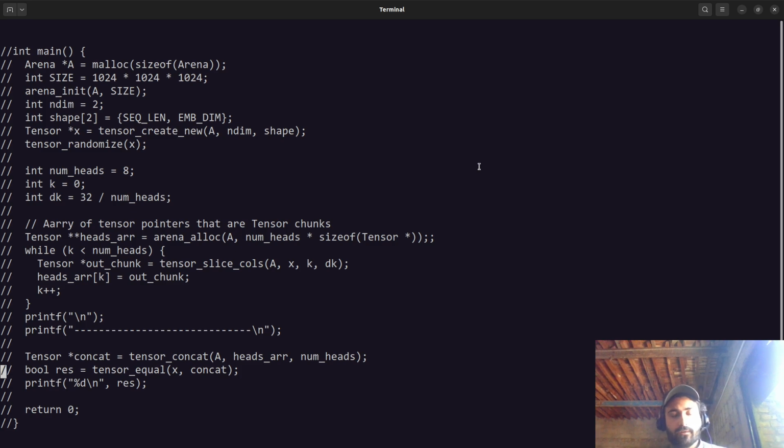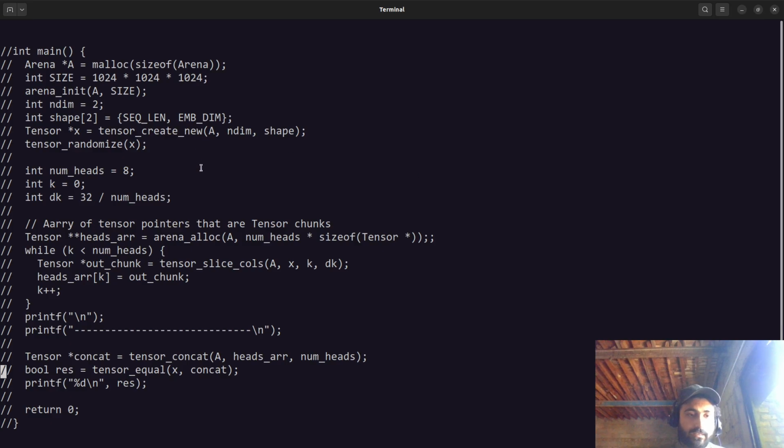You're storing that in some array, and then you're looping through that array and concatenating them again, making sure that the starting tensor equals the obtained tensor after splitting and the concatenation operation. If those two tensors are okay, it means that your slicing and concatenation logic worked perfectly.